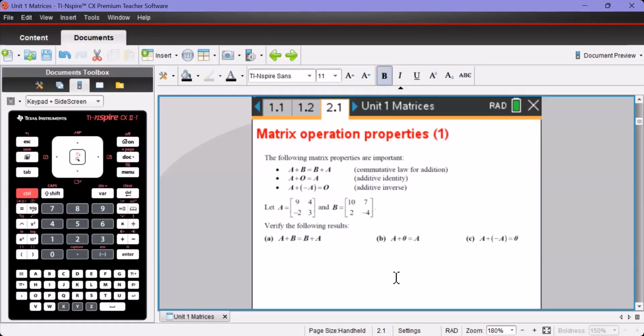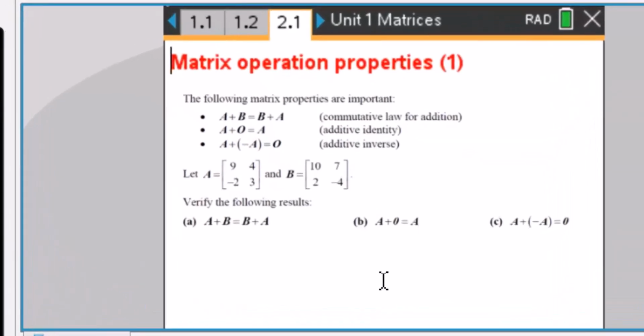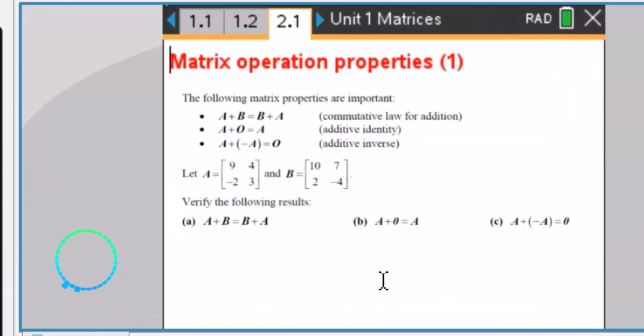So this is a notes page. The first thing I want to emphasize tonight is that you can paste images into the notes page, so you can transfer examples from textbooks or even from exam papers and place them in notes pages so that you can do the example within the TI-Nspire environment. The way I've set up this presentation, I won't be leaving this environment at any stage.